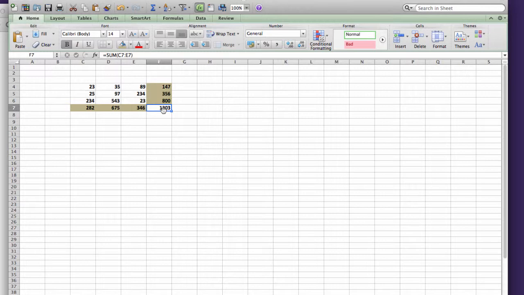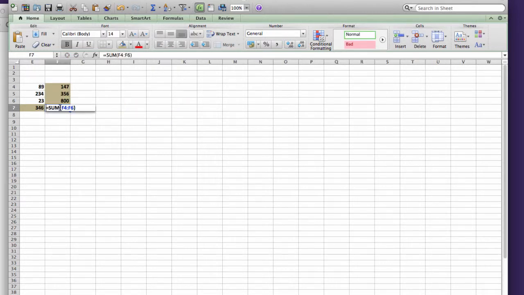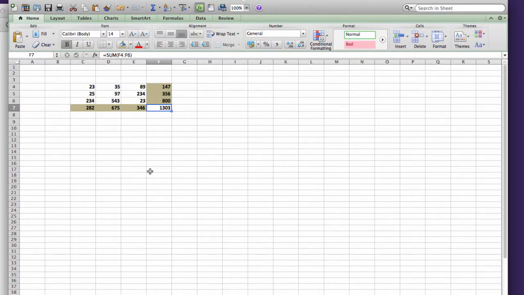When computers came along, they reduced a lot of errors. They made it easier to check, because here I didn't have to physically add this. This is actually adding across this way, and you'll notice it says sum C7 colon E7. I can change this. Notice that the total is 1303. If I want, I can change it so it adds the column above it, and you'll still get the same answer. So by automating things like adding columns, spreadsheets became critical business tools.